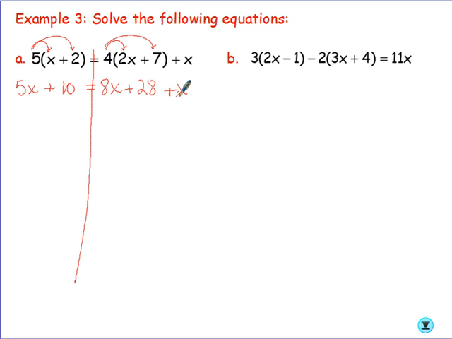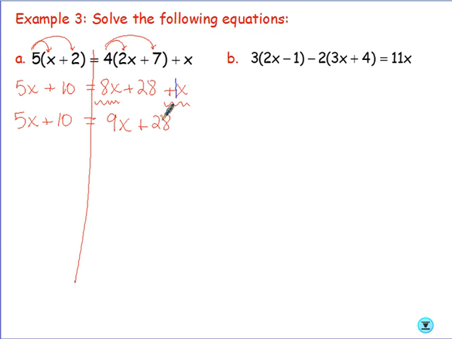Now, we haven't seen a problem with step 2 until now. If you remember, step 2 is combine like terms. Well, if I look over here on the left, those are not like terms. However, if I look on the right, I do have a pair of like terms. I have an 8x and an x that need to be put together. If it's helpful, don't forget whenever you see a single variable, there's always a 1 there. So I'm going to keep the left side the same. The right side, 8x plus 1x is 9x plus 28.